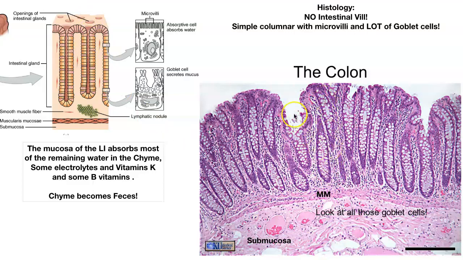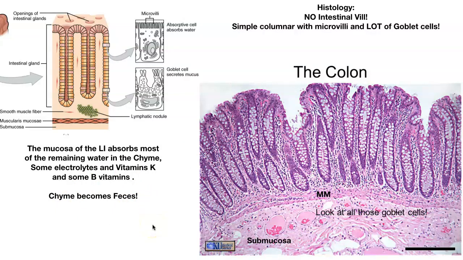So if you look at this, a lot of people go, oh, these look like intestinal villi. No, this is the lining simple columnar, and then you have these glands. Look how white they are. All those white dots, those are all goblet cells secreting their mucus. Why do we want so much mucus? To help lube. Remember, we were going to lube the tube to help the passage of the feces that we are now creating. So here's your muscularis mucosa. Here's the submucosa. You see something like this, you look at all those goblet cells, you know you are in the large intestines.